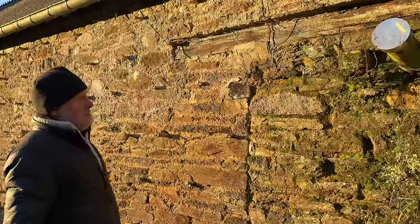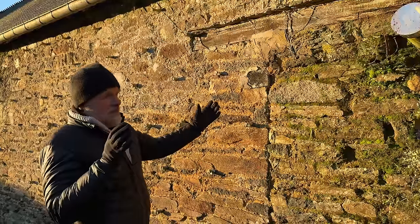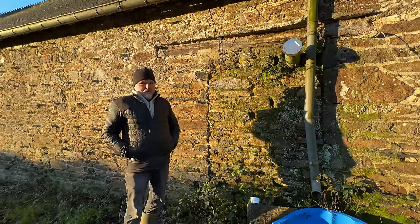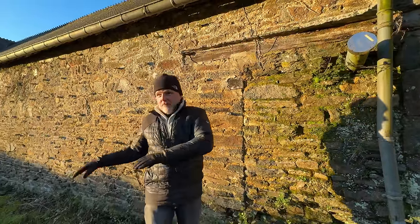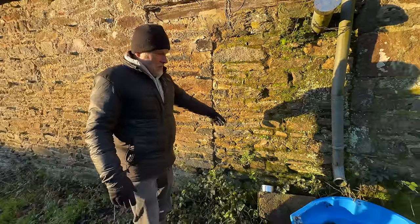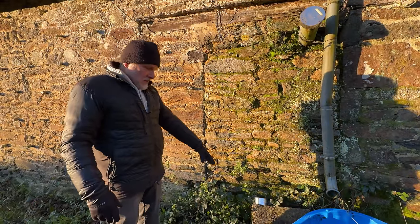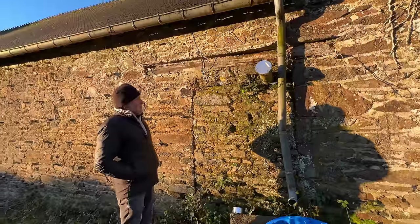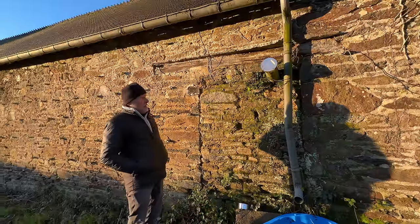I don't think it would be such a difficult thing to replace a lintel — and there's more than one. The other issue is that we are higher on the garden side; the ground is built up on this side to flatten it more because it's sloped. So at this point going inside, it's probably about a foot or a foot and a half lower. It's possible there's a hidden step here on the outside — if we dig, we'll see. I think this would be a really nice thing for everybody, just having a door and accessing tools and whatnot in there.